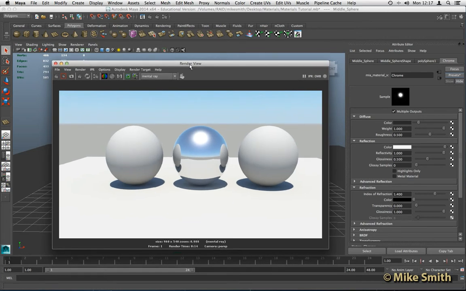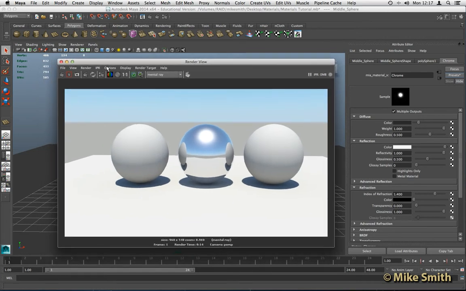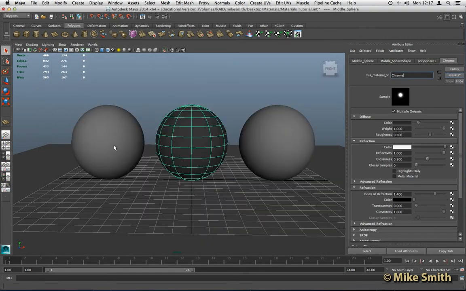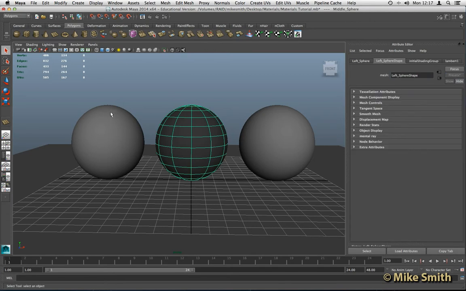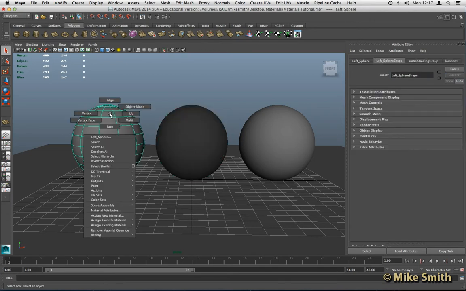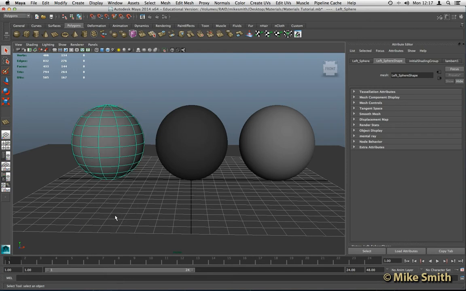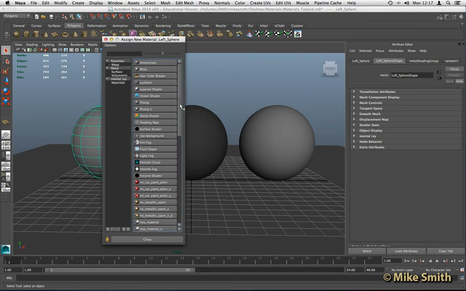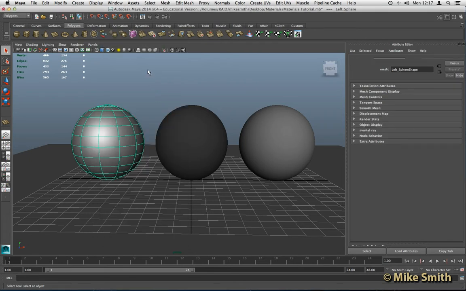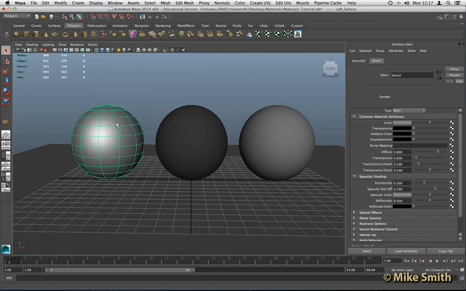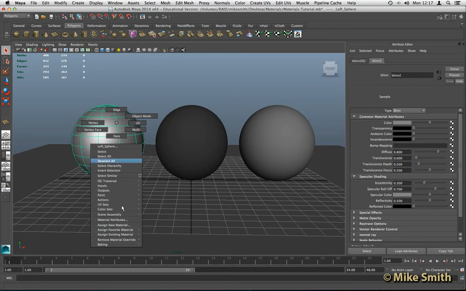And one last thing I'd like to show you. When you're learning about different materials, it's very easy to create materials that you don't necessarily want in the future. So for example, if I did right click on one of these and assign new material, let's say I give this a blinn, and then I change my mind and I right click and I give it another material.